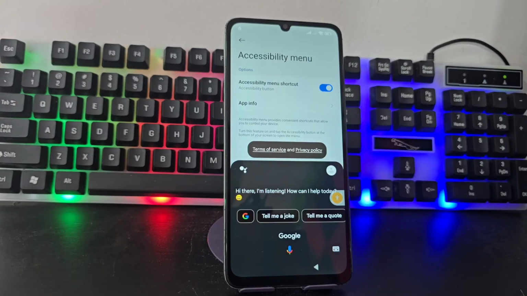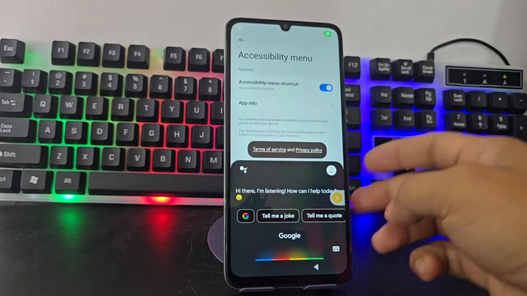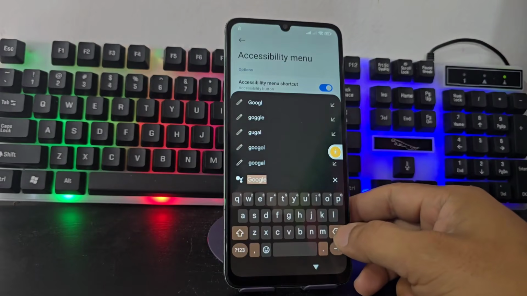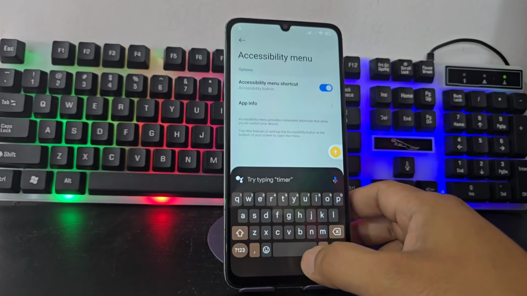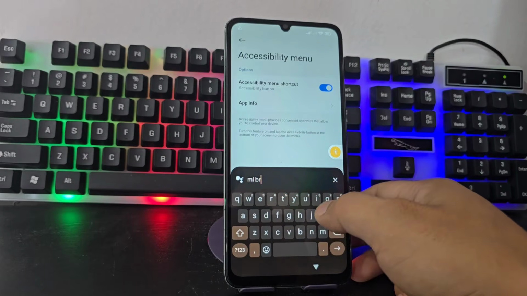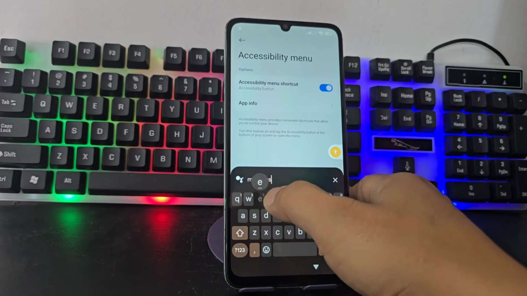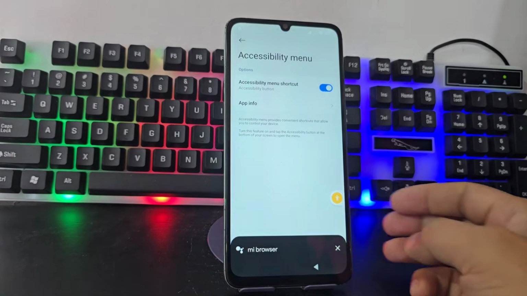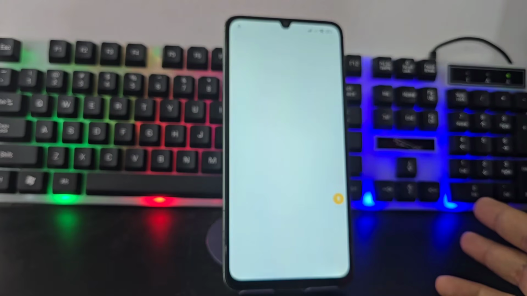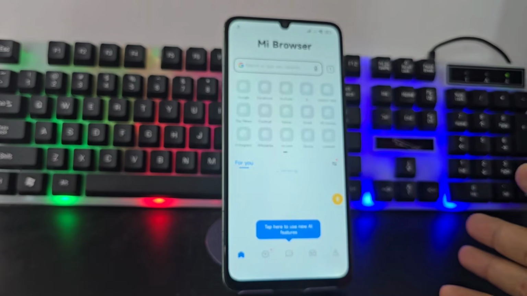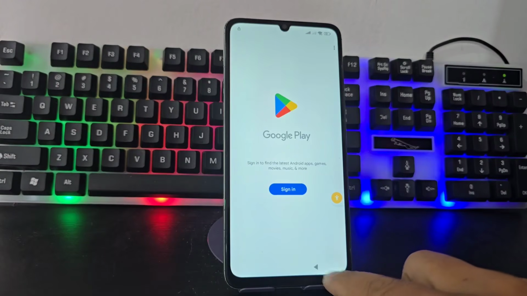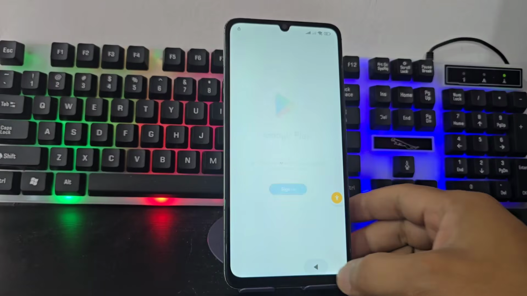Now what we are going to do is, right here on the keyboard, we click on the keyboard, we close that. Now what we are going to write is my browser. We click here, this option is going to open. Well, this option has already opened for us. We go back, we click on the profile that appears here.